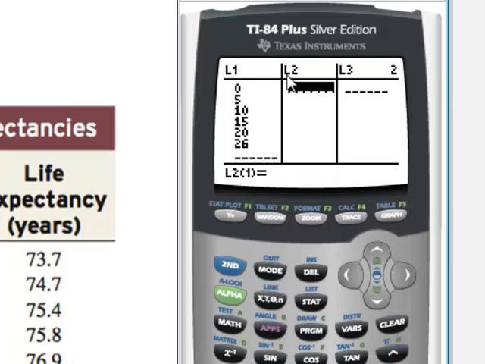For our dependent variable list 2, we have 73.7, 74.7, so on and so on.